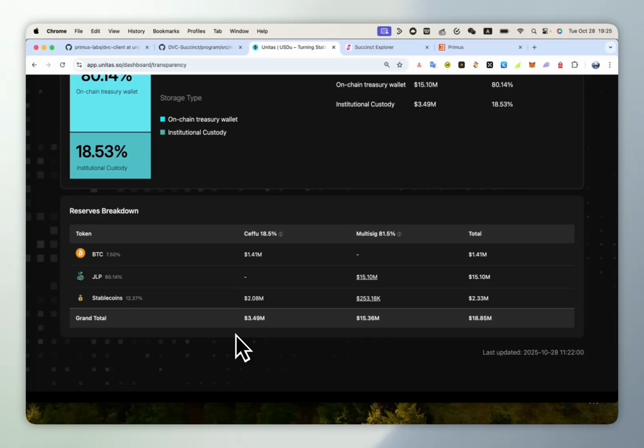There is a very simple way to do that. Unitas can just publish all their read-only API keys, and then everyone can verify by accessing the APIs using these API keys and make sure that this number is correct. But Unitas also lists information about strategy, positions in different accounts, and all the details of the actions they have done or are going to do. So they don't want to leak that private information.